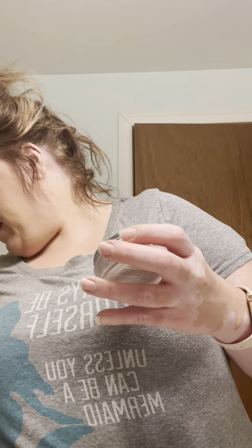Now, I'm going to use my translucent powder. I opened this up the other day because, oh boy, there's a tab and it fell off, but it's fine. I was completely out, and this lasted me from July until March, so like 8 months. And this stuff is gluten-free, vegan, cruelty-free. It's not tested on any animals, doesn't have any animal products in it. This stuff is so good.